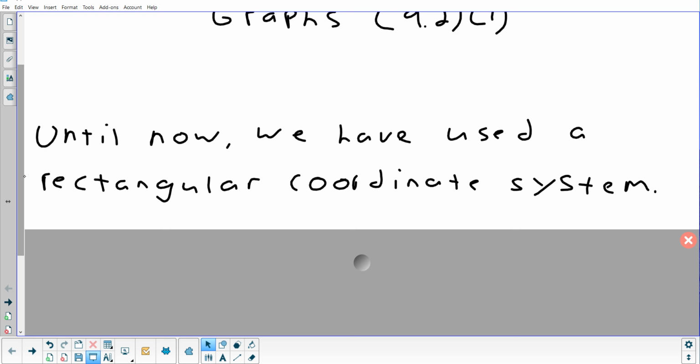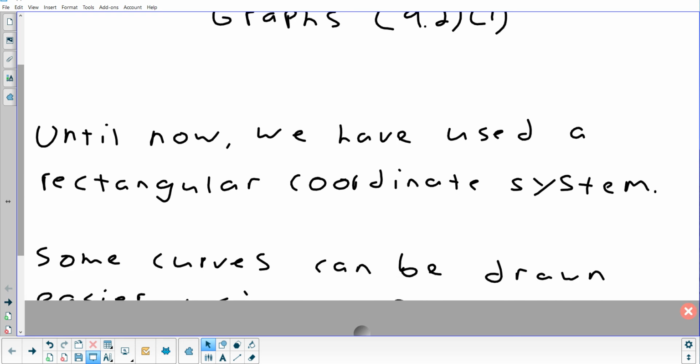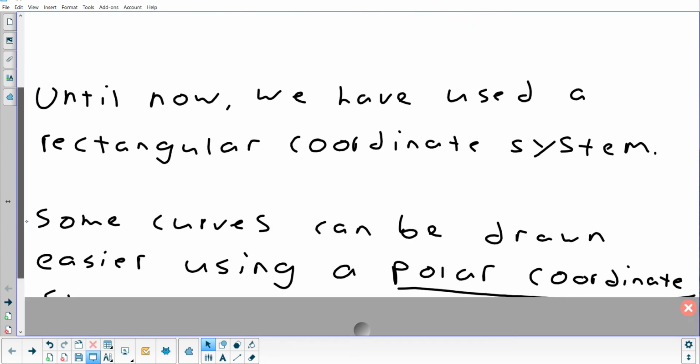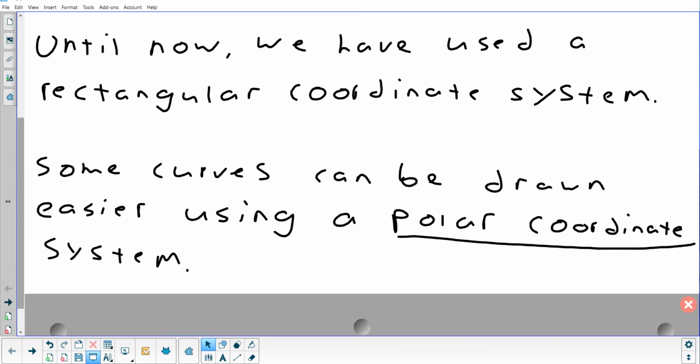So up until now, even with parametric, we've been using a rectangular coordinate system. But in polar, certain curves are a lot easier to draw. Let me show you an example of how to draw a circle in all three systems. I'm going to do it as a function, and I kind of have to cheat and do the top and the bottom half separate. It's the only way to do it. Then I'm going to do it parametrically, and then in polar. So you can see all three ways to do it. And you tell me which one looks the easiest.